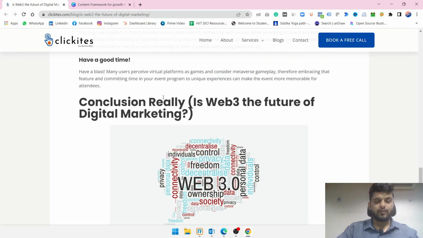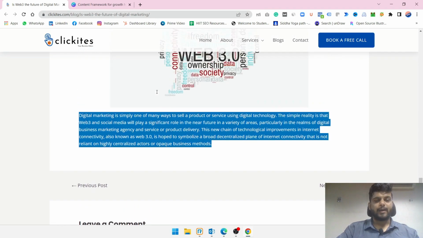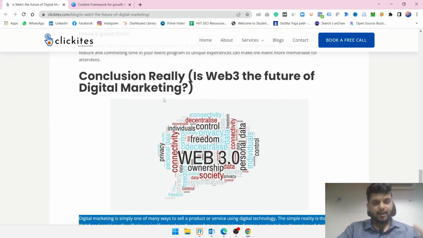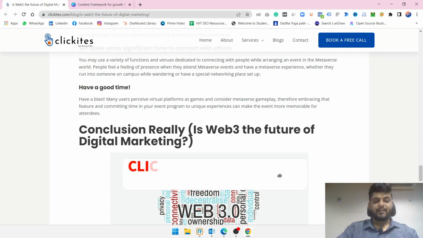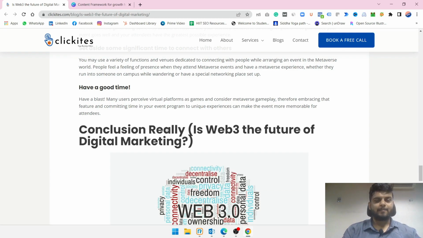So the conclusion: is Web3 the future of digital marketing or not? You can have a look over this content, you can actually read it, and you'll finally get the answer out here, what we think. What we, as in me, my team, or Clickites, think about Web3 is written out there, and people who are reading it can comment below or ping us that they agree or do not agree with your conclusion.